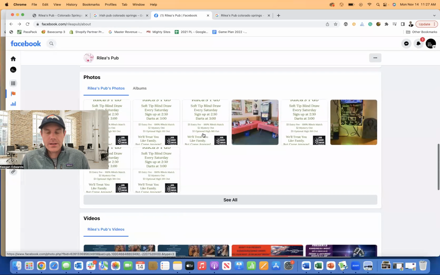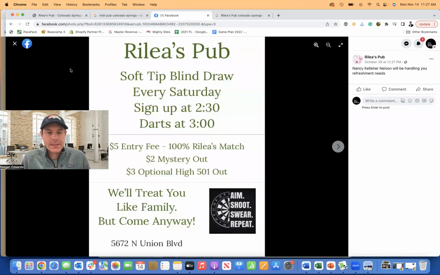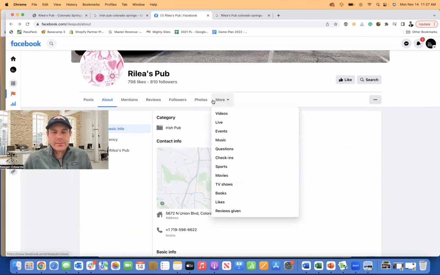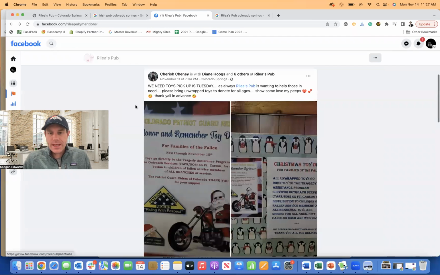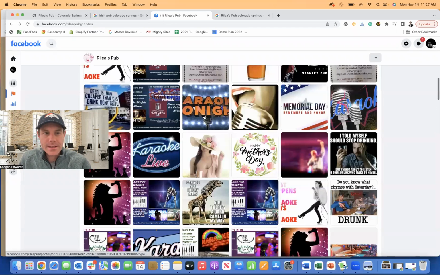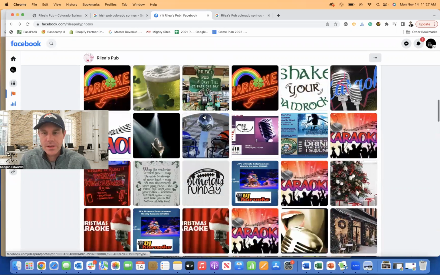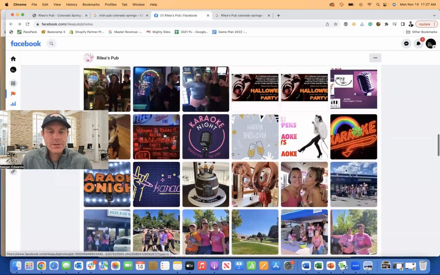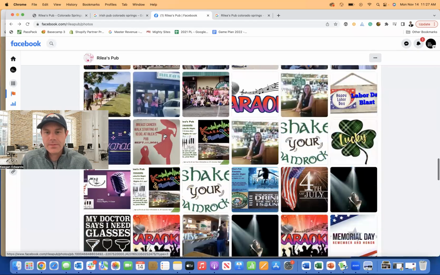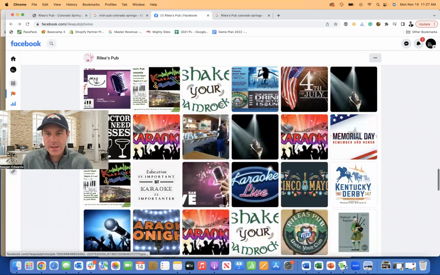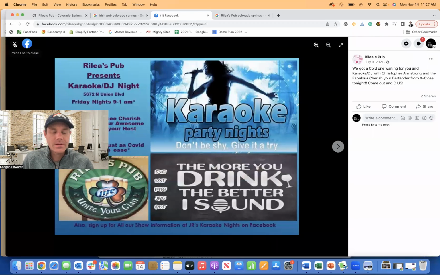Let's just see what these say. No, I'm not sure that that's it. So again, I'm sure they have a drink menu, but it's a little bit difficult for us to find, right? Because it's not exactly available. So let's scroll down through here and see if we can see anything about whether they serve food, drink specials, right? Just looking to see if there's a drink menu in the background or something. See, they do have karaoke too, so that's really fun.